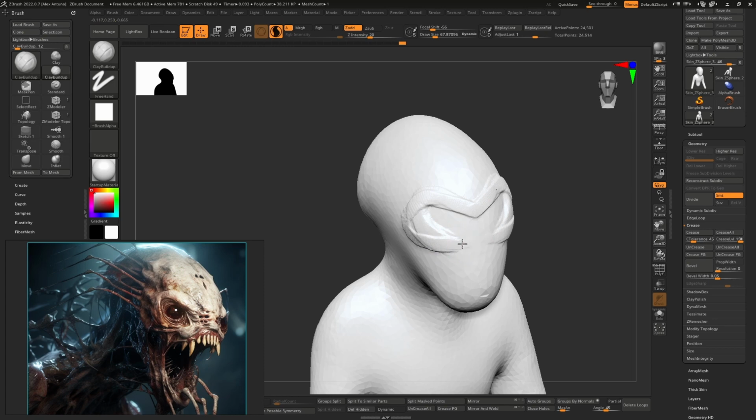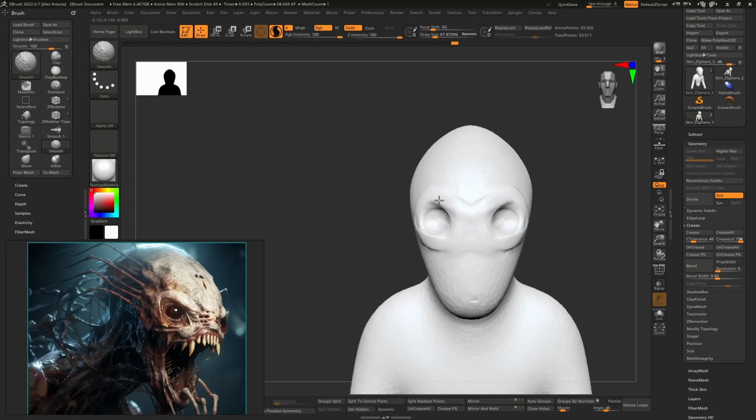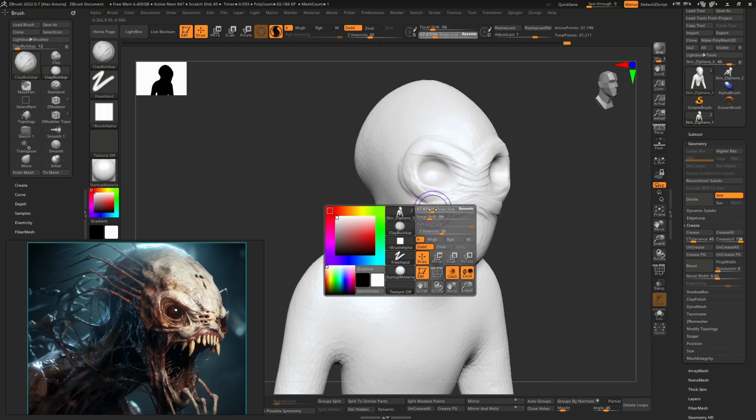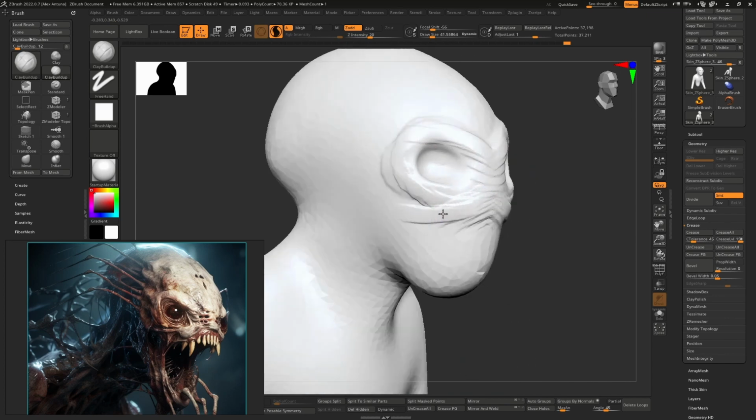Go in there. I need to push out the face to be wider. Push this eye socket. Just playing around. It's just getting forms, getting stuff. Start pushing and pulling. Oh, that cheese in there.